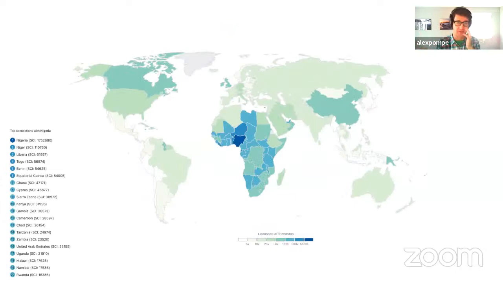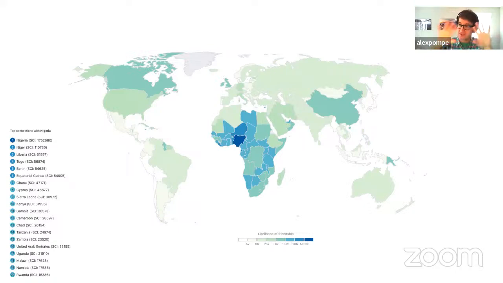Let's actually look at the social connectedness index data. So like I said, we can build it according to countries. And so I've chosen Nigeria. And I want to color the world according to which countries have the strongest social connectedness index to Nigeria. And it is maybe not surprising, the country that has the highest probability of relative friendship amongst all Facebook users with Nigeria is Nigeria itself. This is true for every country on Earth. People in Nigeria are most likely to have Facebook friends who are also from Nigeria.